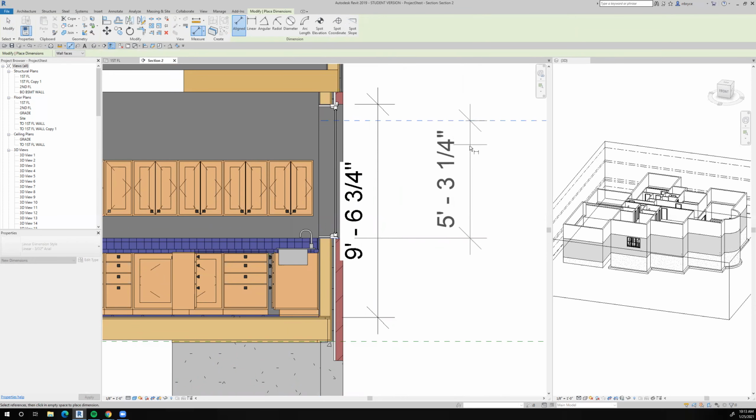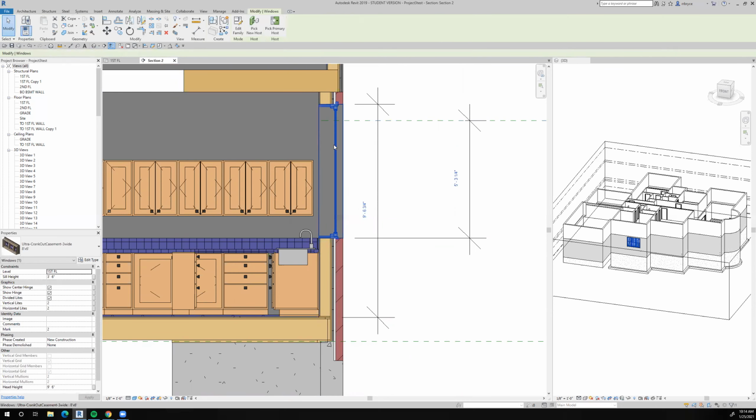Now that's even better. 5 foot 3 1/4 is really what I want. I must have measured up to the top of the existing window. Different window manufacturers will have different window heights, but I'm going to make this particular window 5 foot 3 1/4.